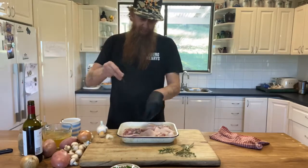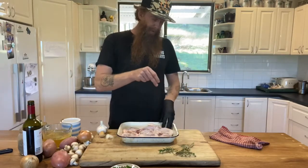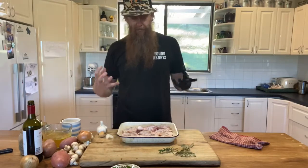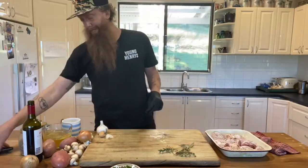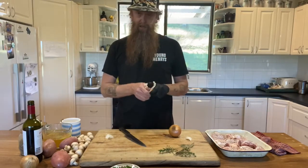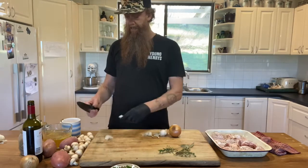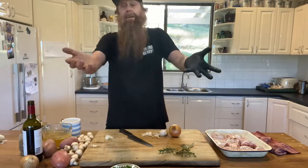Like I said, this is a bit of an easier version than maybe a traditional French version, where I might have had to marinate the chicken with like garlic and all these herbs and maybe red wine overnight and get it to soak up a heap of those flavors first. But yeah, budget. This is midweek. This is not the Queen's coming to visit. This is not you trying to impress your in-laws. This is just you cooking up a tasty dinner for the family on a whatever afternoon. Maybe it's Tuesday, maybe it's Wednesday. Who knows? It's TV land.